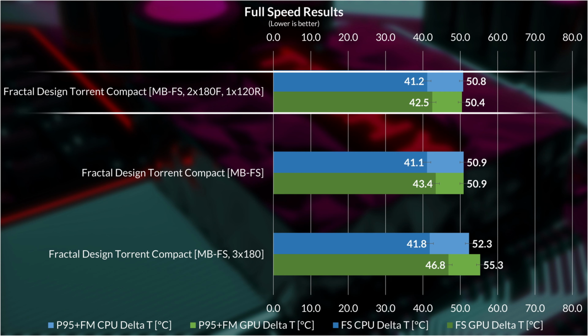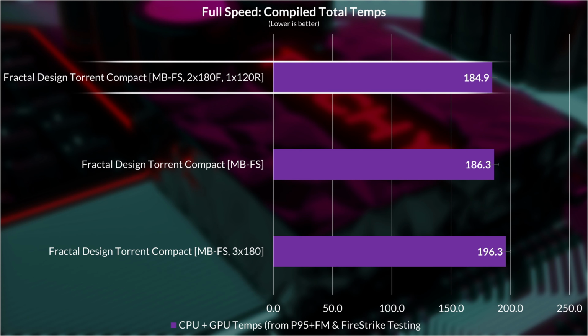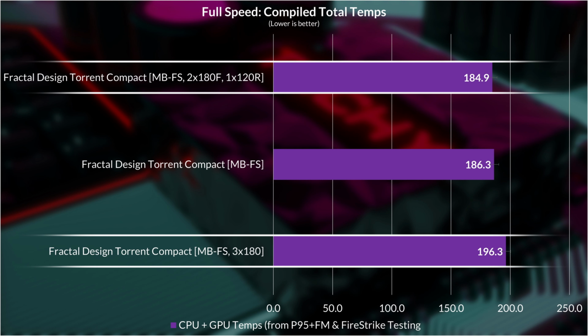So how about full fan speed testing, moving away from normalized ones? Well, it doesn't change the order of the setups regarding performance, so the bass intake didn't make a comeback, but the difference to the poor performing 3 180mm fan setup is larger. It's pretty crazy actually. There's only a couple of degrees difference in each component compared to the acoustically normalized testing, where fan speed was between 50 and 60% for all 3 setups.